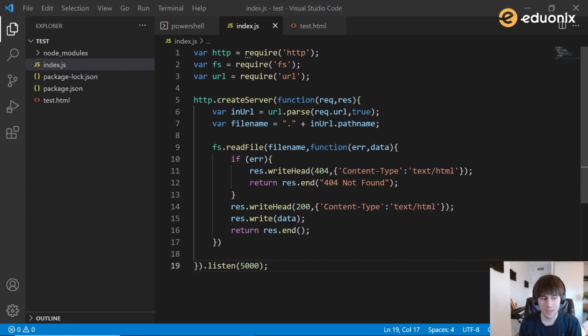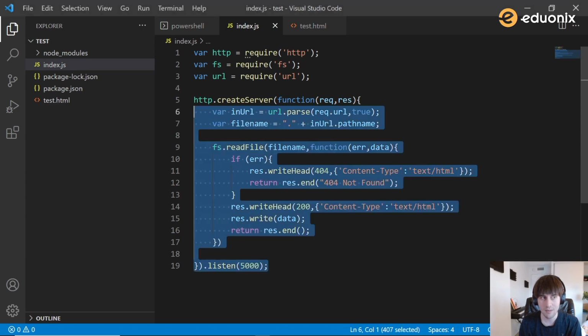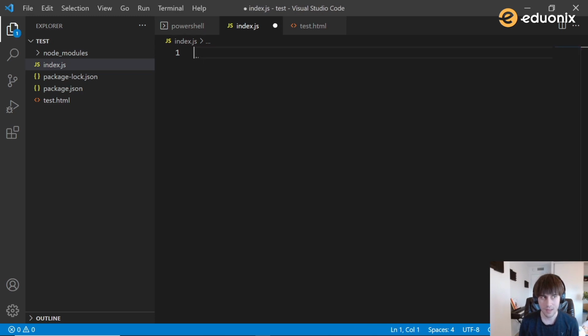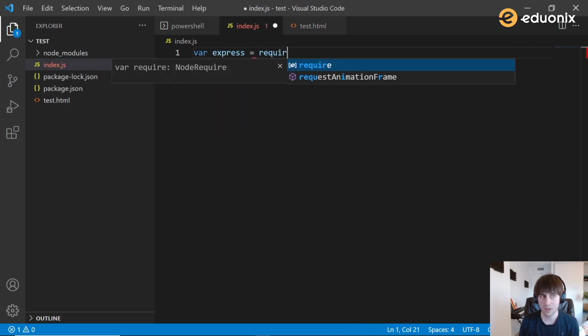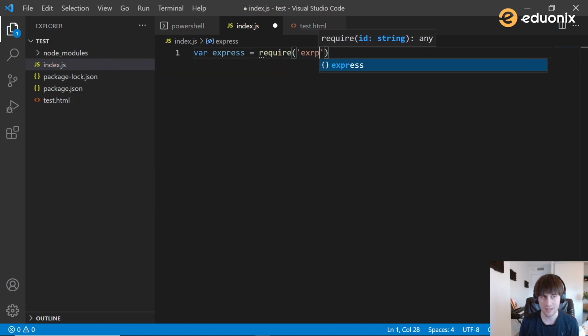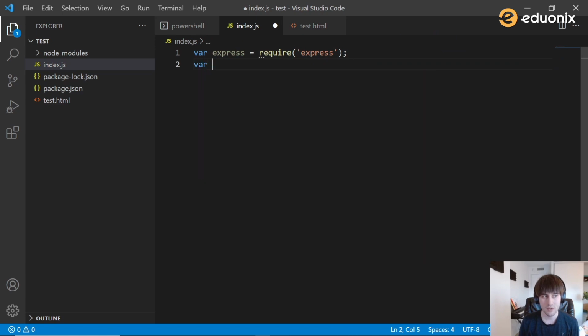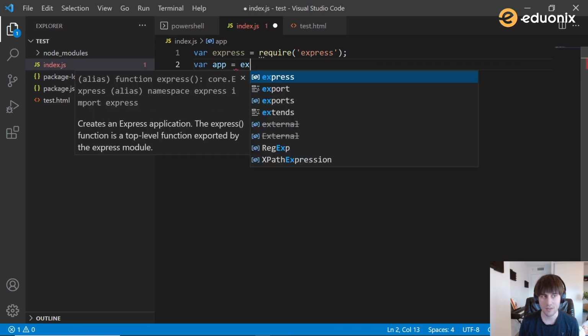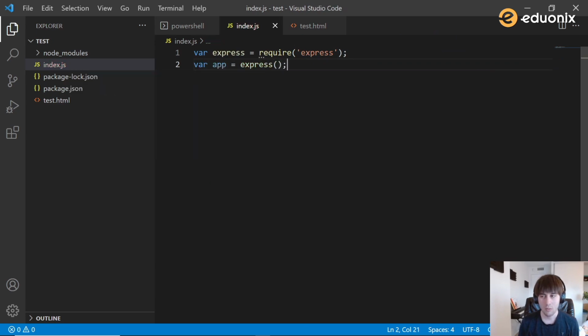So what I'm going to do is clear out most of the code that we have right now, and we're going to change things up a little bit based on the way that we're approaching our current problem. I'm going to import the Express component in the same way that we've been requiring other components previously. So we'll just do a require for Express. And then I'm going to say var app equals Express. What we're doing is we're setting up an Express-based application for Node.js.